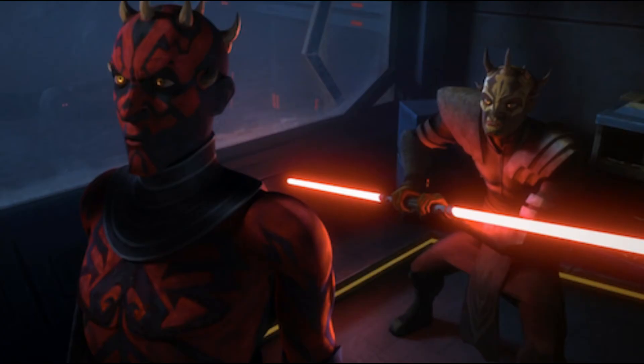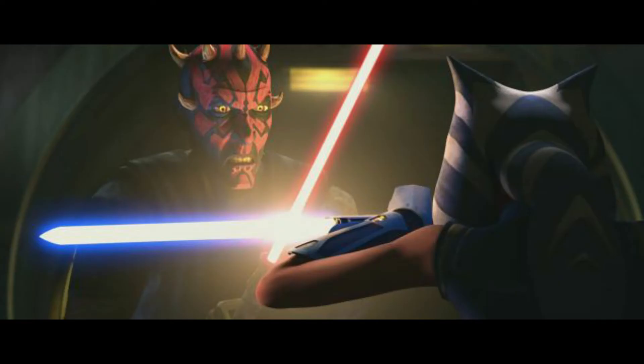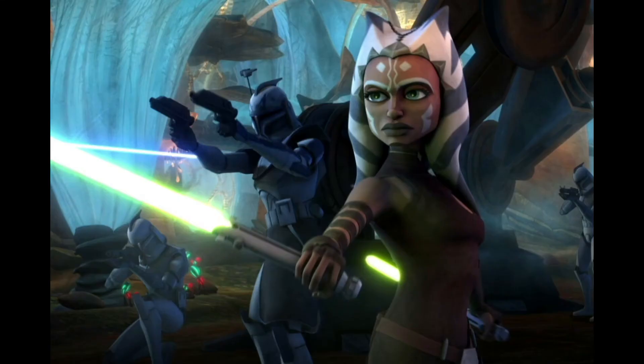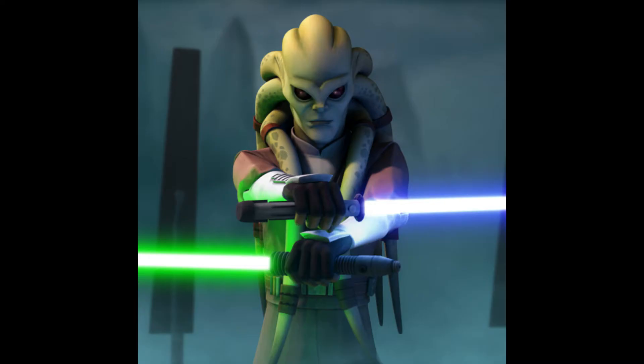The first one could be you would put just the blade in the water and not the actual hilt of the lightsaber. And what would most likely happen is the water would start to boil or steam because the blade, of course, is extremely hot. And so you could probably leave the blade in the water as long as you wanted and it would heat it up.